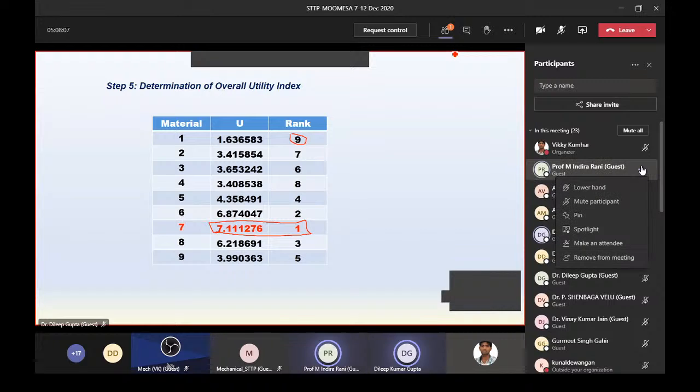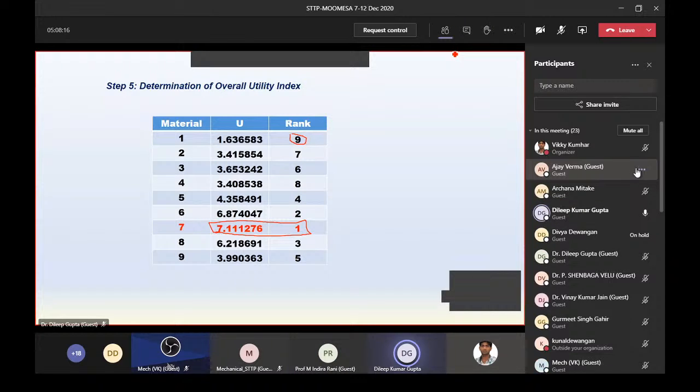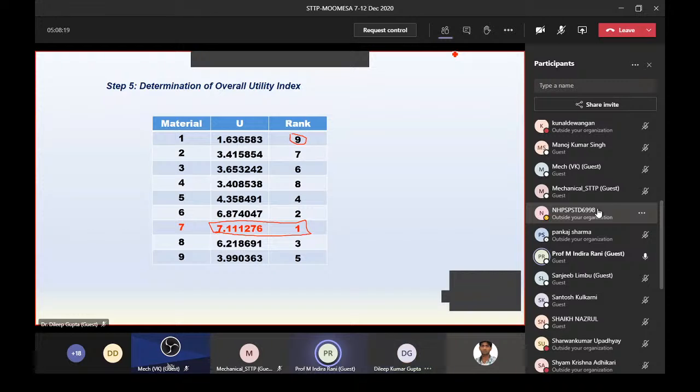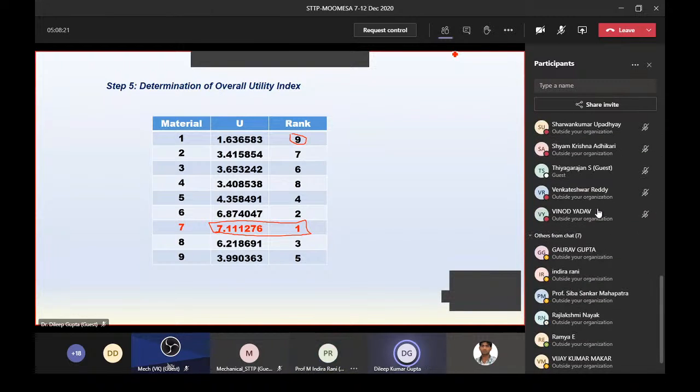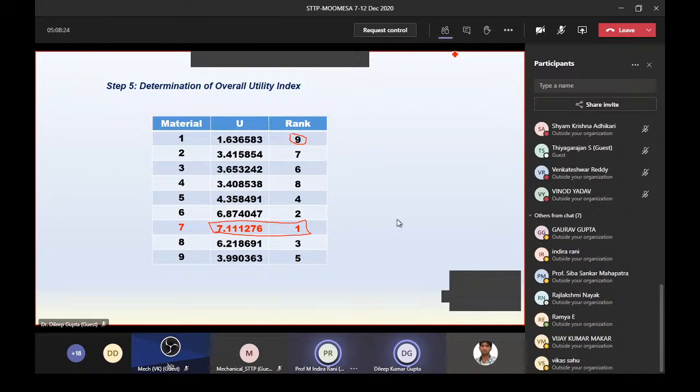Where will your raw data come from? Experimental work, of course. To shorten the experimental work, you use design of experiment, right? Yes, yeah, we'll start with design of experiment. Now a set of designs you will prepare, like an L25 orthogonal array or L16 array, whatever you select based on the number of parameters and levels. Based on m into n, you select it, to shorten the experiments, cutting out the number of experiments.